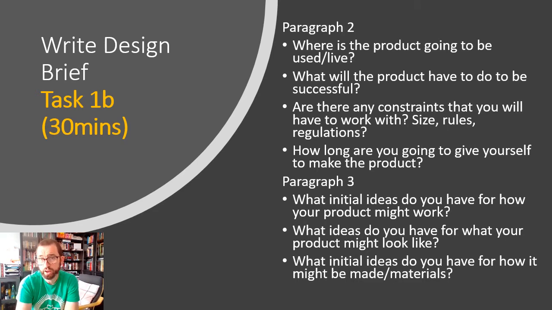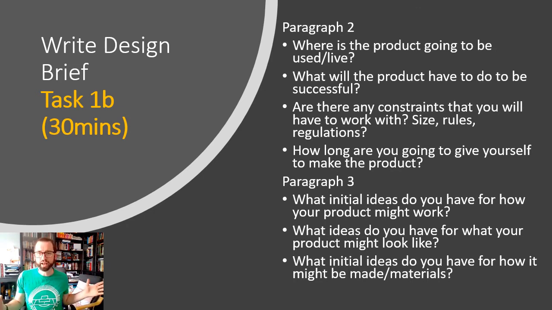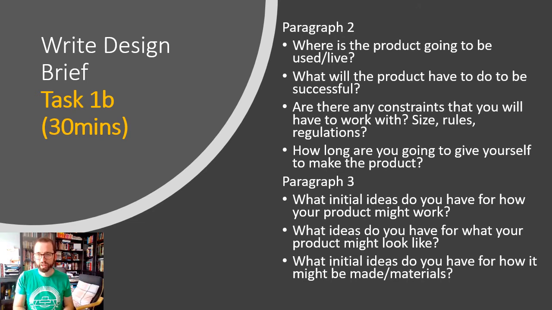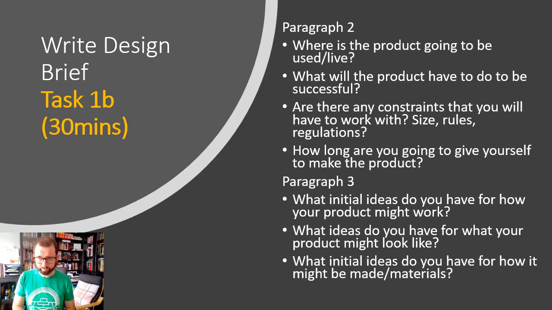Paragraph two: where is the product going to be used, and what will it have to do to be successful? We're not explaining exactly what you're going to design here — we're saying roughly what you want it to do and roughly what you might want it to look like. Are there any rules and constraints? For example, if it's going to have to fit on a desk, that might be an important constraint. Don't say it must be 50 centimetres in size — that's too detailed. Just say roughly it's going to live on a desk, on the floor, in a car, in a kitchen. Also note how long you're going to give yourself to make it.